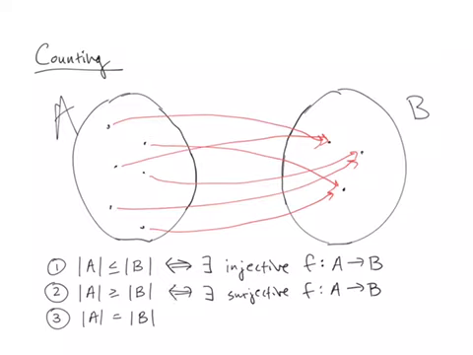And then combining these two is the third case. If your sets have the same size, then when you're doing the pairing off, they're both going to be exhausted at the exact same time. So in that case, everybody in A pairs up with exactly one thing in B, and vice versa. Everything in B is paired up with exactly one thing in A, and so there would exist a bijective function from A to B.